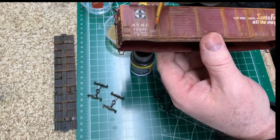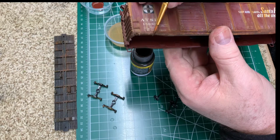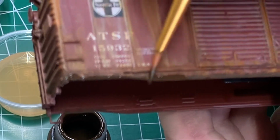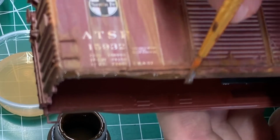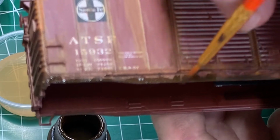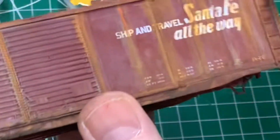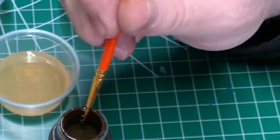So I'm just gonna come right along this edge and just emphasize where these trucks are, like this. I'm just gonna do little downward and almost upward, like rust would splash up, you know, water and stuff would splash up and contaminate this under here. So just kind of like that. Now do the other side here a little bit more. Get a little paint on here.